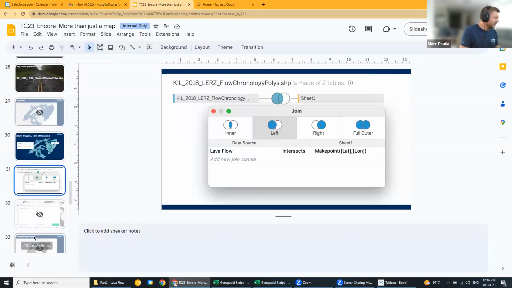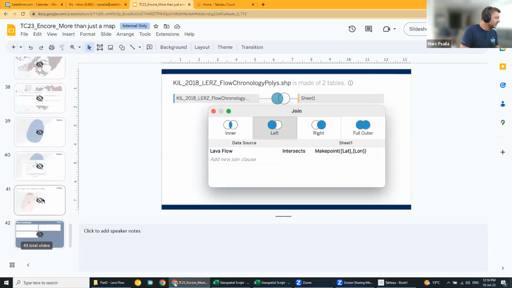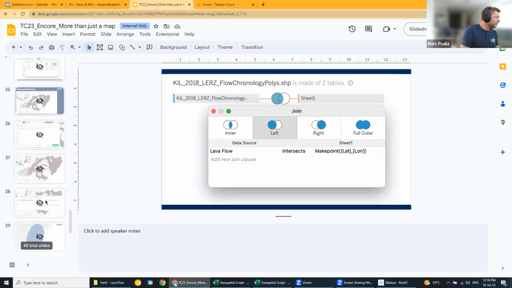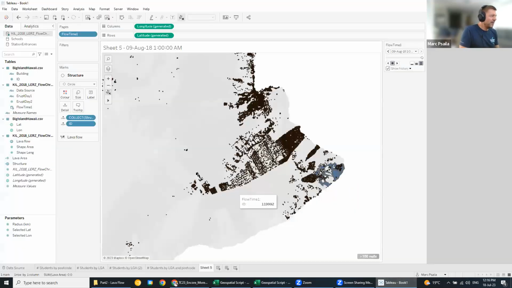The way it works, I think it's this one here. Where is it? Maybe I forgot to put a slide for it. Yeah, this one here. So essentially, when you create the intersect function, it's intersecting between geometry objects. So actually two geometry objects, but one can be a polygon, the other one could be a point. And this will return a Boolean. So let's go back there.